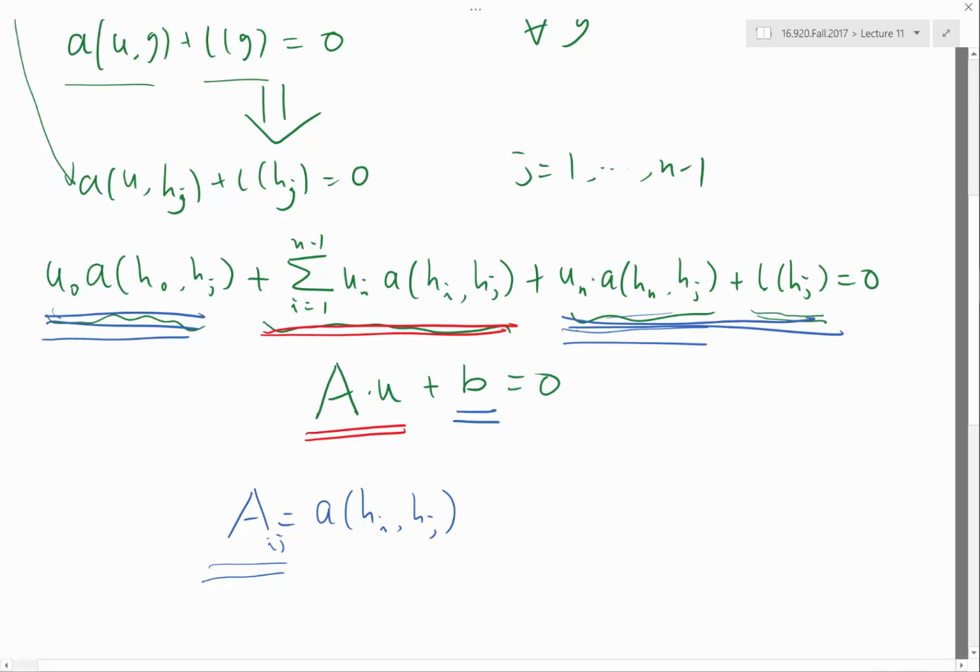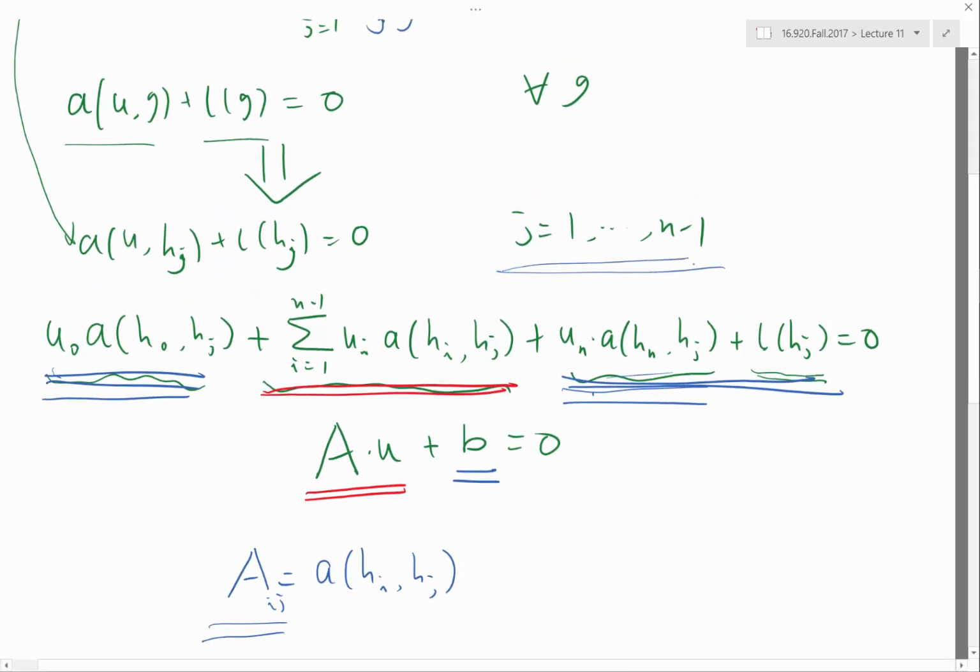So what this Dirichlet boundary condition does for you is that it simply takes two columns of the matrix away from the left hand side and moves them to the right hand side, because you already know what is multiplied on these two columns, right? And then the fact that you only need to test the weak form on hj's corresponding to the interior nodes allows you to just remove two rows of the matrix. So the two columns corresponding to the boundaries get multiplied with known numbers and moved to the right hand side. The two rows of the matrix just get removed, and then you still get a square matrix to solve.